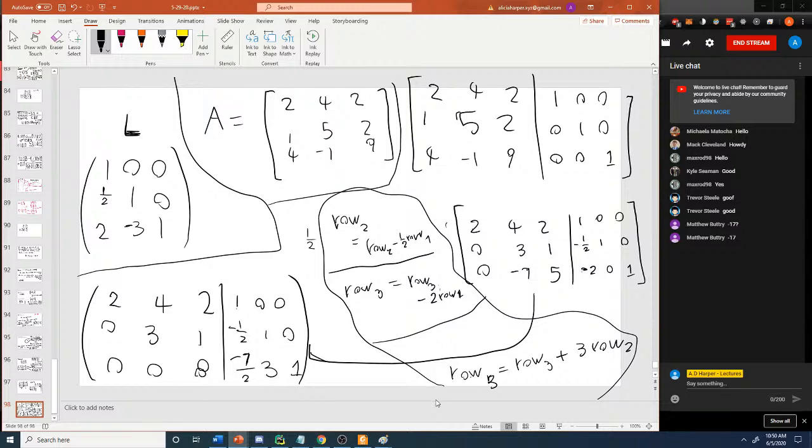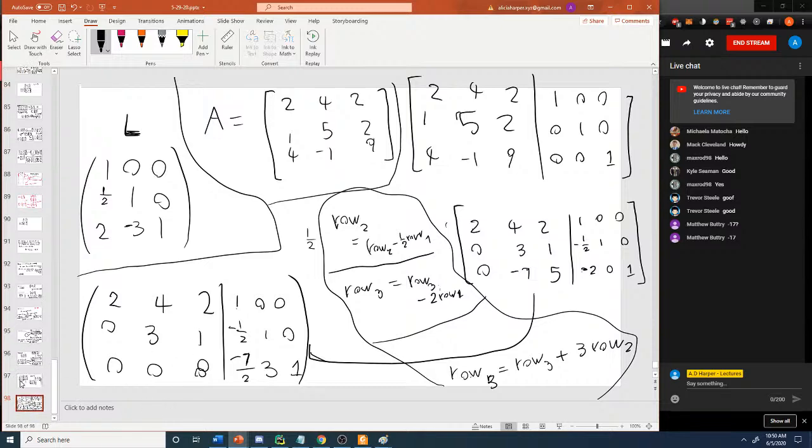So I want to explain why I just ran into an error when I was doing this. There is a relationship between this matrix and this matrix, and I was having a brain fart. The correct relationship is that this matrix L is the inverse of this matrix. So one way to get L would be to first compute this and then compute its inverse, and you find that its inverse is this. But another way to compute it is actually just to remember the sequence of row operations you use and remember how you undo them.